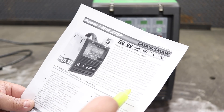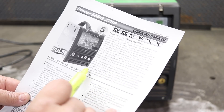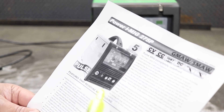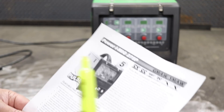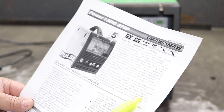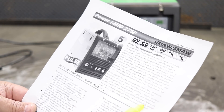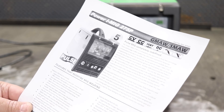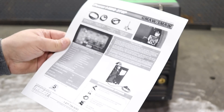This unit is considered a single pulse MIG and works well for aluminum applications requiring heat control. In the next episode we'll put some wire in and see how well it really works. This unit can also be used with an optional push-pull gun designed for running large roll quantities of aluminum wire. It also features spool gun capability for those needing to invest a little less money into overhead.